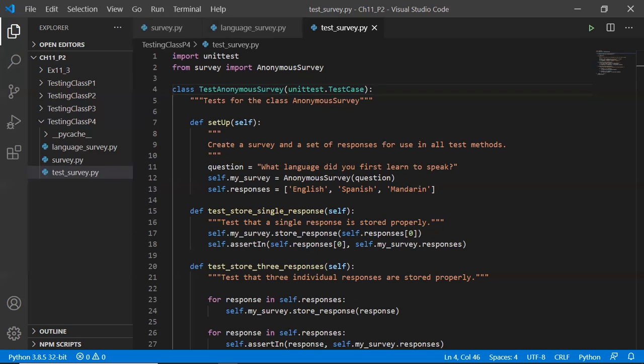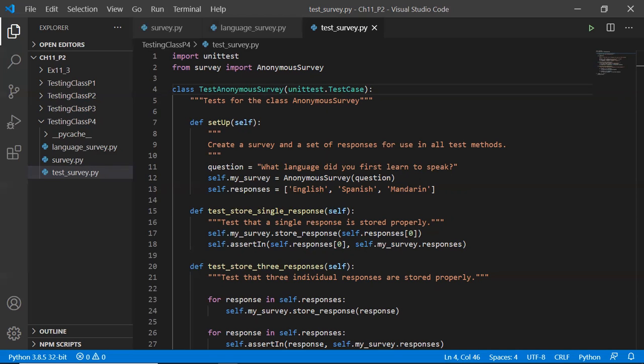If you include a setup method in a test case class, Python runs the setup method before, it's a very important word, before running each method starting with test underscore. Any objects created in the setup method are then available to each test method that you write.